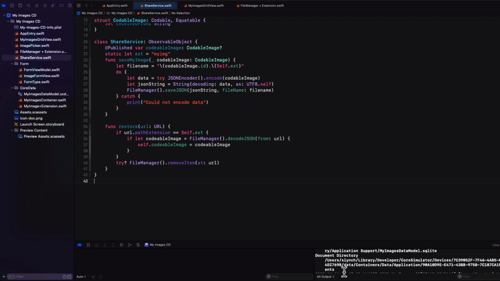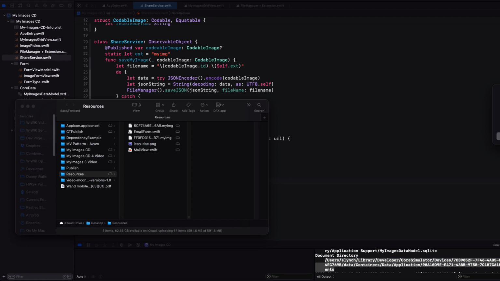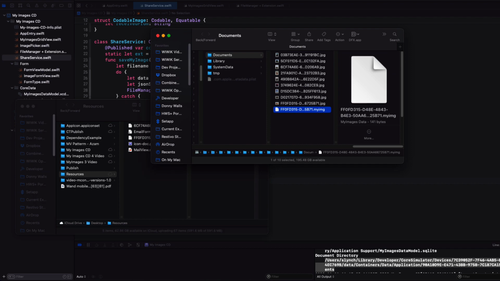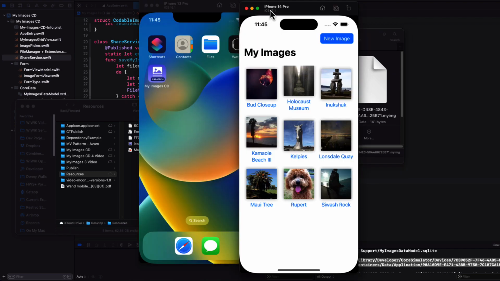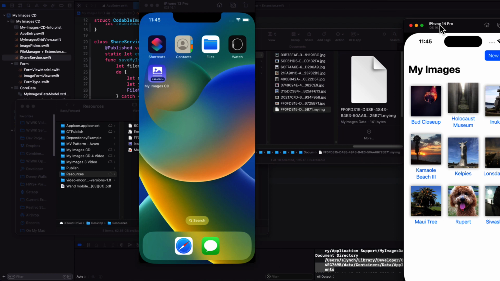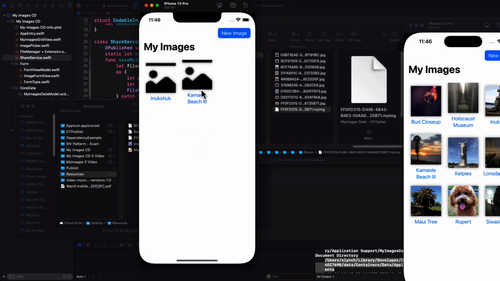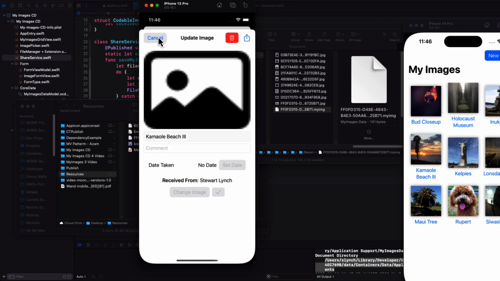If I open the Documents folder, I can locate that exported myImg file. That's the updated one. I'm now going to get that iPhone 13 Pro simulator, or whatever your second simulator is, onto the screen. And you know that the app's not running on this device right now. But if I drag that file that I just exported onto the home screen of this simulator, the app launches. An alert is presented saying that the image is updated, and you can see that that typo has been fixed.